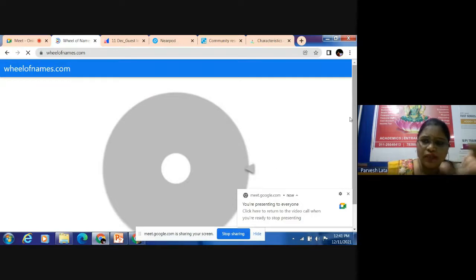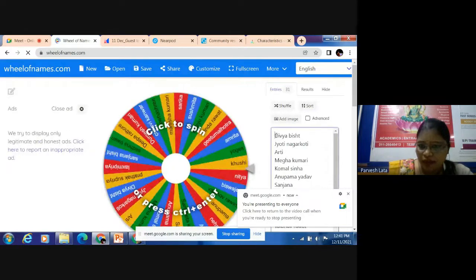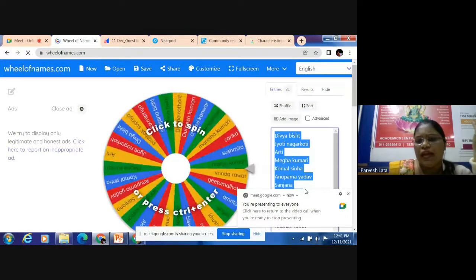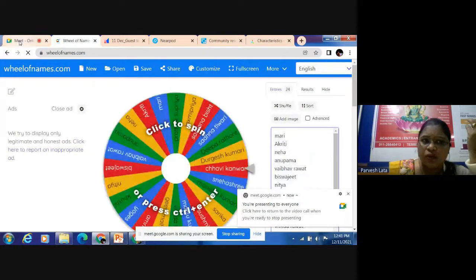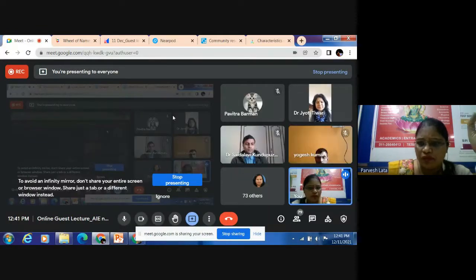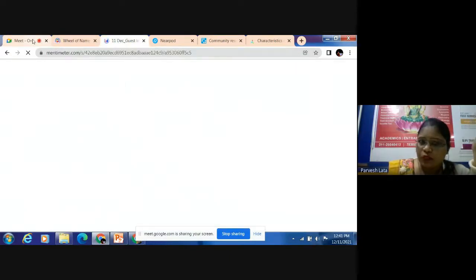I have taken the names from the meeting and added them side by side, and you can remove these and then add new ones, and then you click on this. This is a very simple activity, not a very big kind of exercise. You will just click on the Wheel of Names and add the names for any kind of activity. Okay, Mentimeter is there. So you can explore all these.